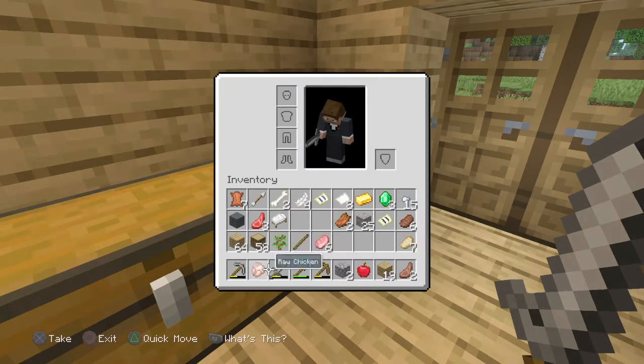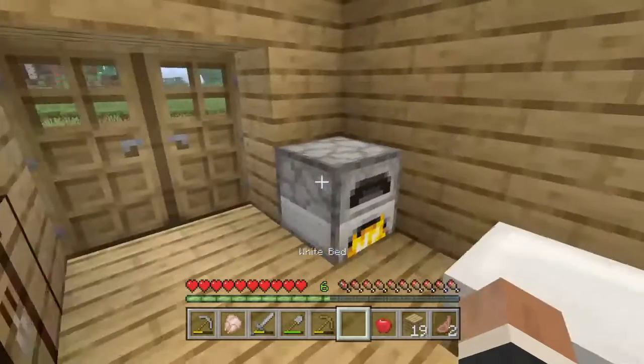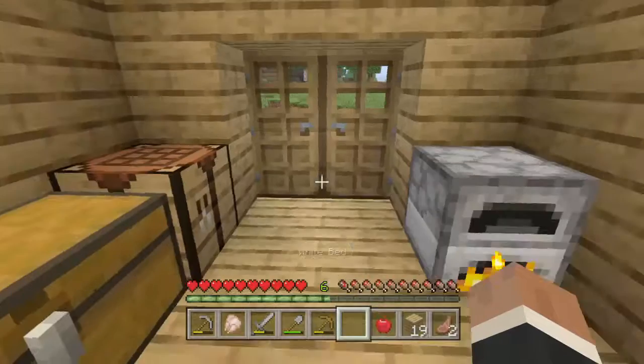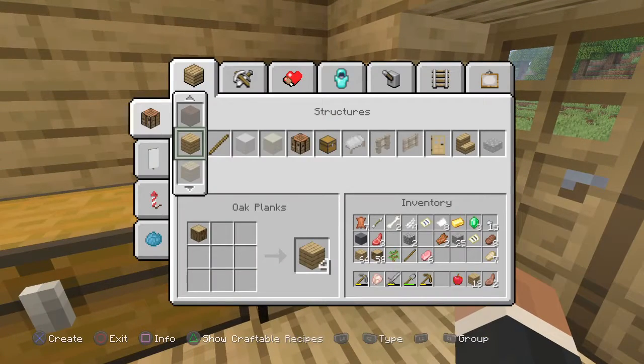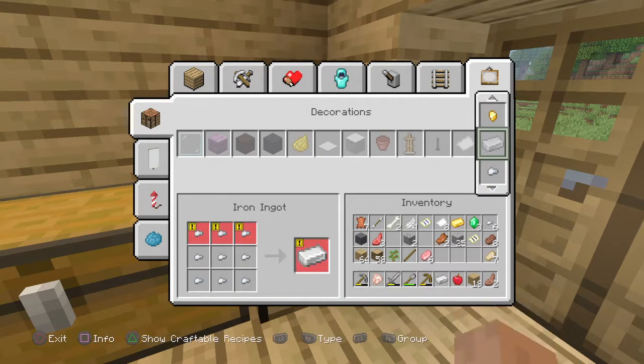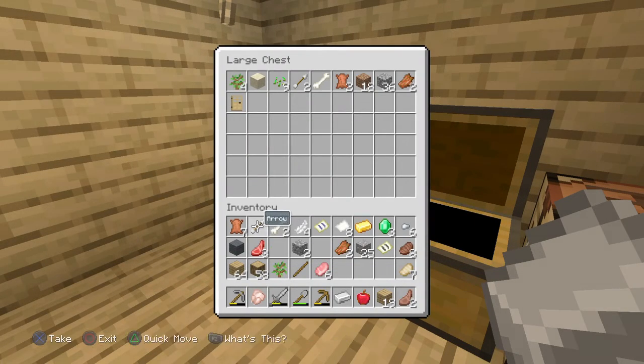Alright, make a bed. Let's see, where can we place it? Let's just place it right there. Now, when night falls, we can actually get our spawn point set up. And one thing we can also do is take our nice little iron nuggets we got there and make an iron ingot from it. No, it's not much, but, you know, anything helps.